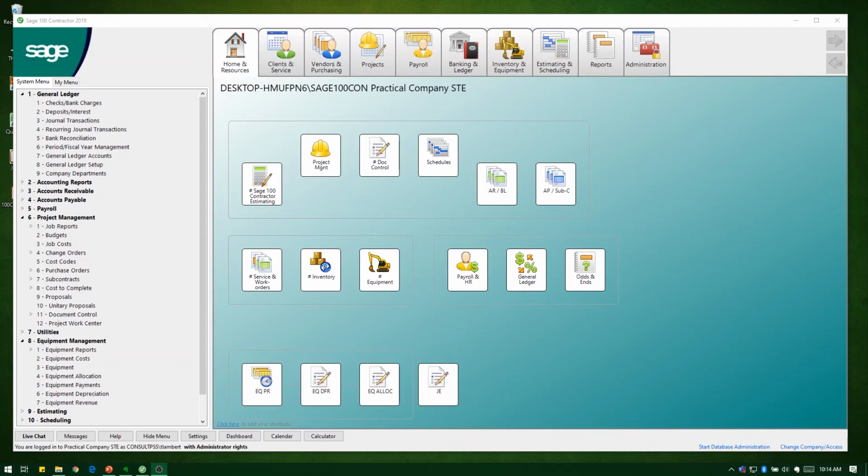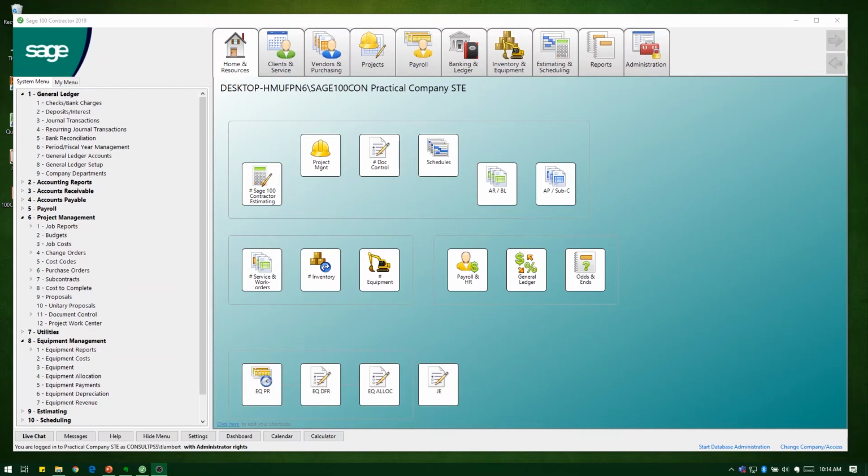Okay, now that we've set everything up and we've got our equipment out there and we've got our GL and our cost codes, what am I going to do with it? So there are basically three different ways that we can put in allocated revenue. And again, when I'm talking about revenue, I'm talking about billing the use of the equipment directly to the job, directly to the customer, so that we can keep track of that. So there are three ways it can be entered in the software.